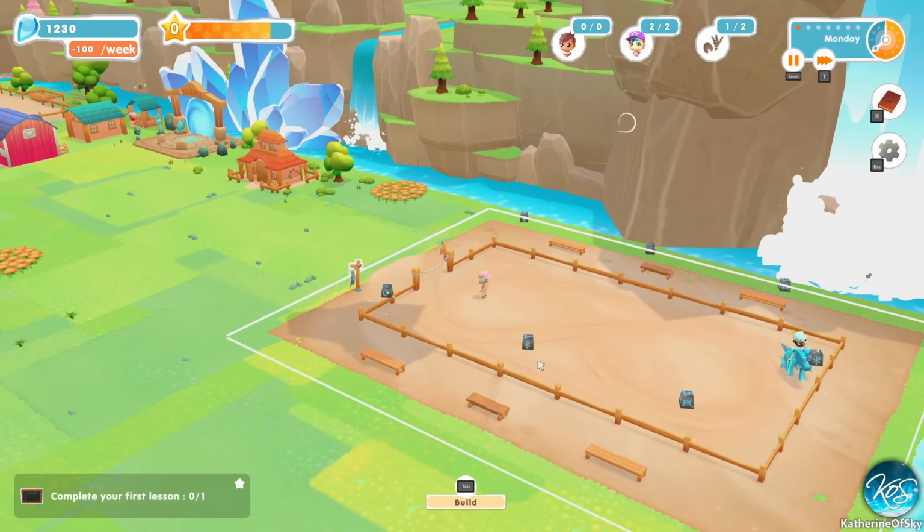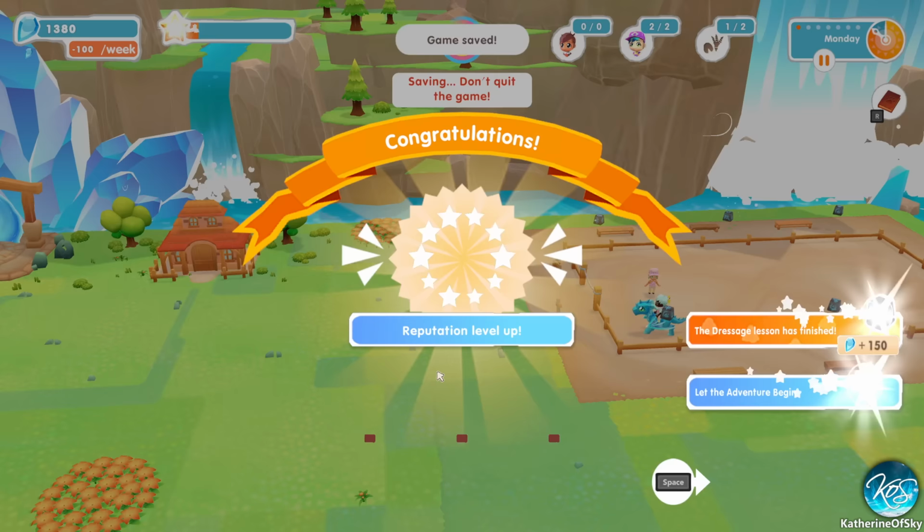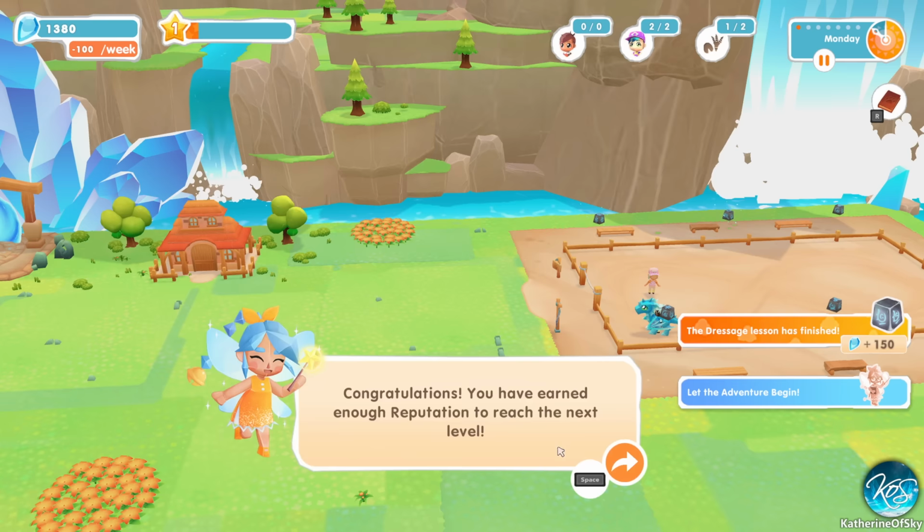And we can just zoom in and watch the critter. It's extremely cute and all the things. I like these critters. They're very, very cute. But I don't like the camera movement. It drives me crazy. Like, okay, let reputation level up. We got a tree and a bench and another, and a gate thing.